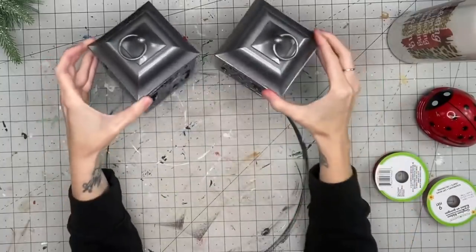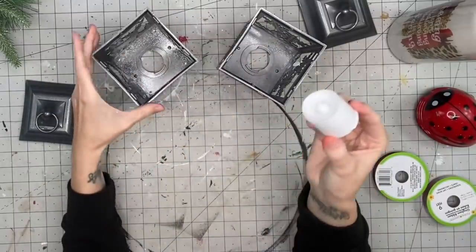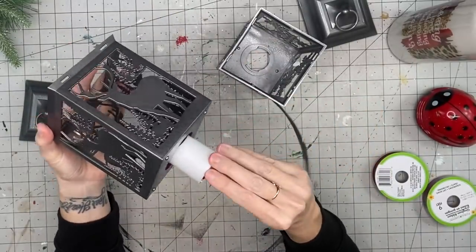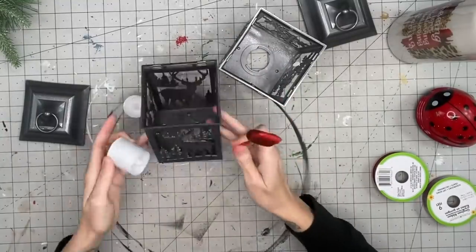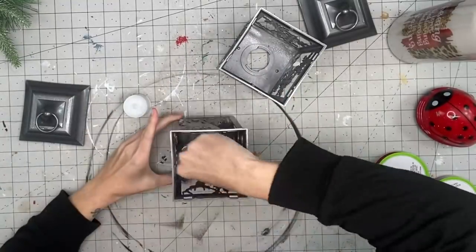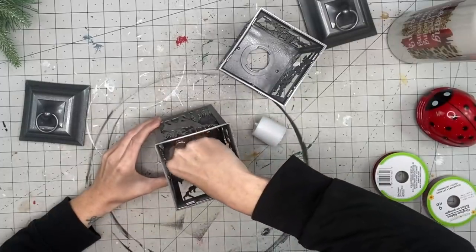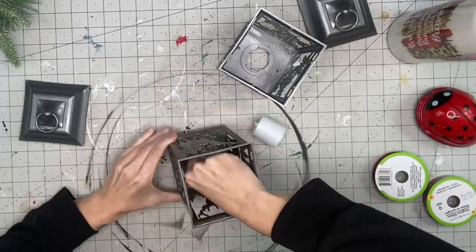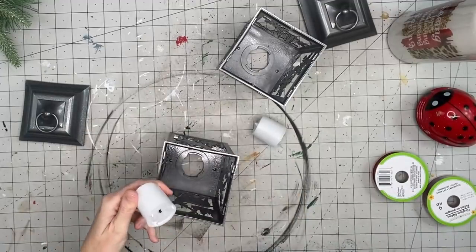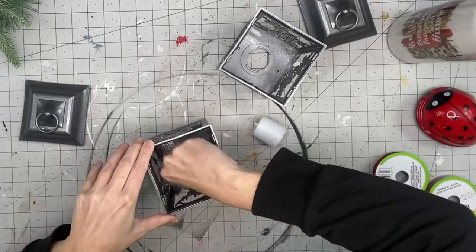Looks so good, and it takes it from plastic to looking like you could possibly get this from Hobby Lobby. And then I couldn't figure out how I got these LED lights out. There I am with my watermelon chili sucker again. But you have to put them through the top and then they just twist right into the bottom. So just a little FYI for those of you that like to get on the struggle bus with me, this is how we do, okay?